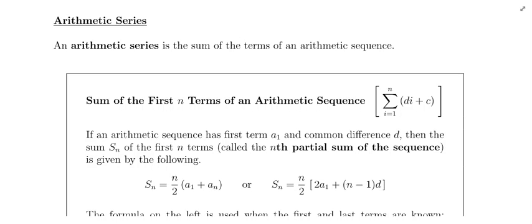As expected, since we've been talking about arithmetic sequences, we're now going to talk about arithmetic series. An arithmetic series is just the sum of the terms of an arithmetic sequence. We know series means just to add everything up. When you have an arithmetic series, it's going to be either finite or infinite. If it's a finite series, that means you're adding up a countable number of terms. If it's infinite, you're trying to add up infinitely many terms.